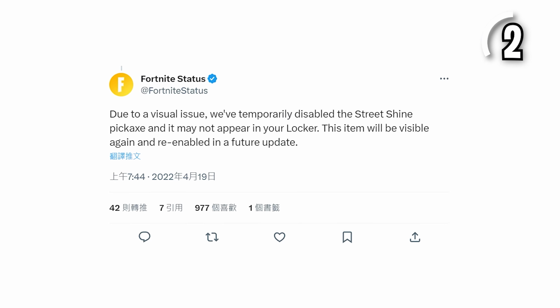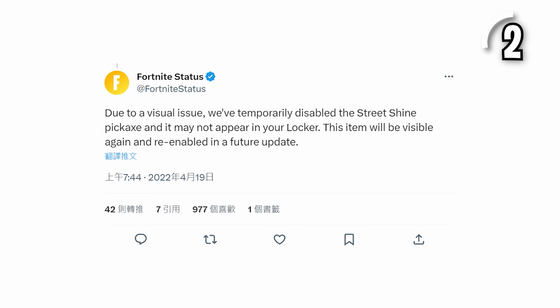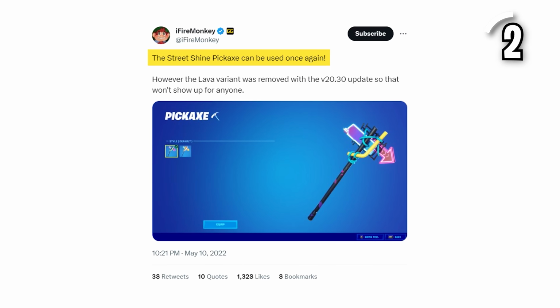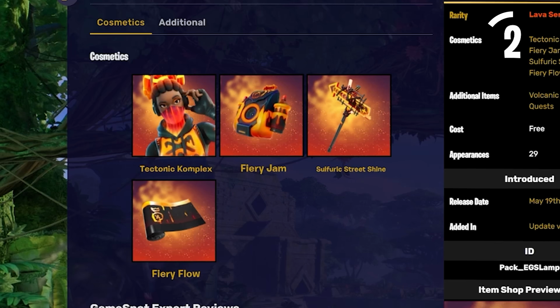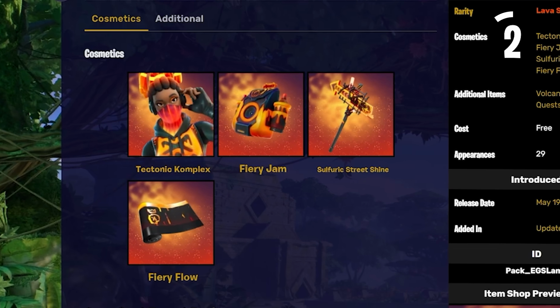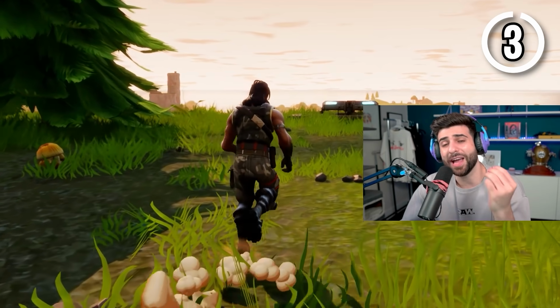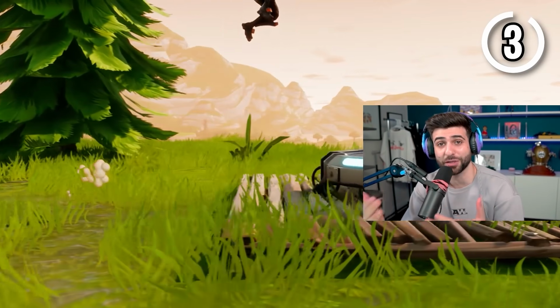Epic quickly disabled the pickaxe from everyone's locker who purchased it, and about 7 days later, they finally re-released the pickaxe without the edit style, and the new style of the pickaxe was eventually released in the Volcanic Assassin set. Now, that was a big mistake, but not as big as number 3, the time Epic had to remove the launch pad from the game.